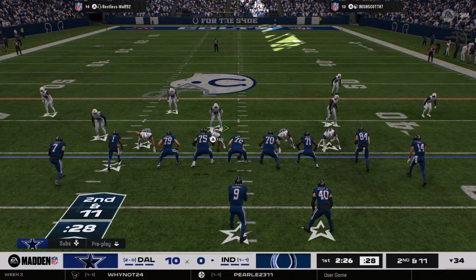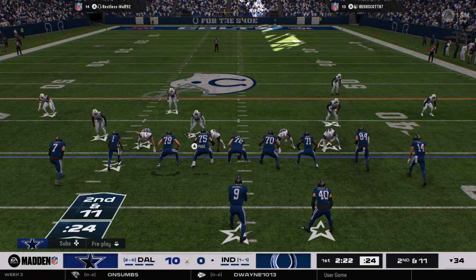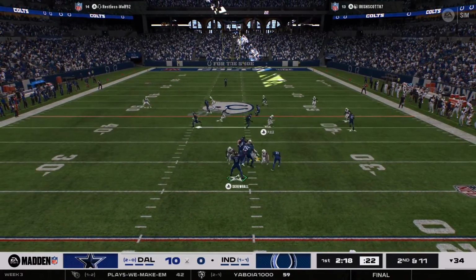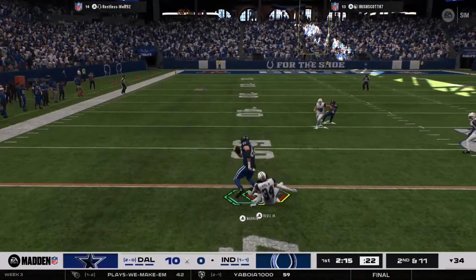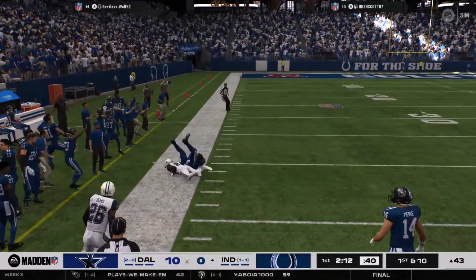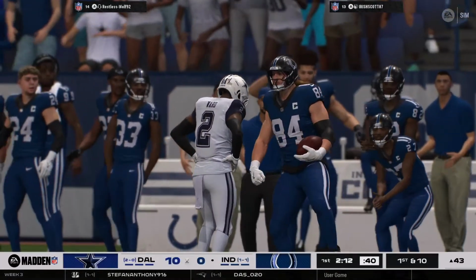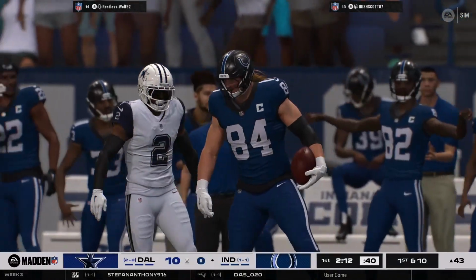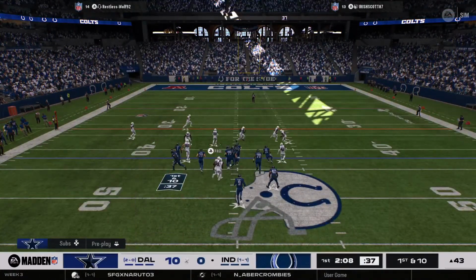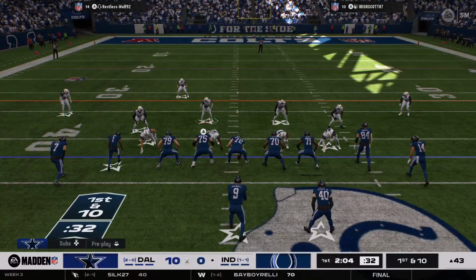Panther 60, Panther 60. Second and 11. That's to his tight end, Tyler Warren. Evades the tackler, and now some space. And they're going to have this across midfield and inside the 45. Good work after the catch. Going to net him 23 and a first. 1st and 10 at the 43-yard line.